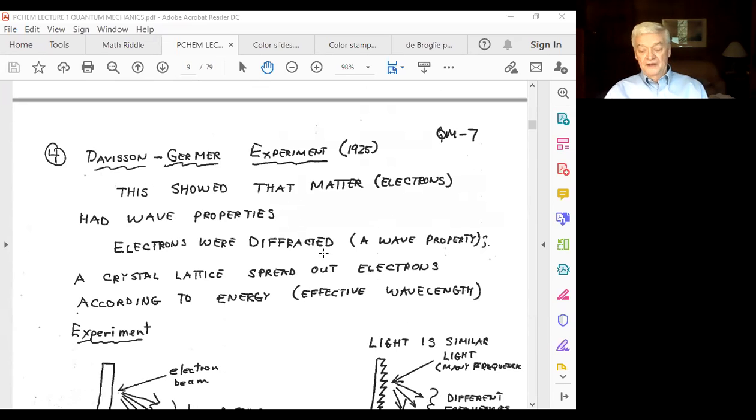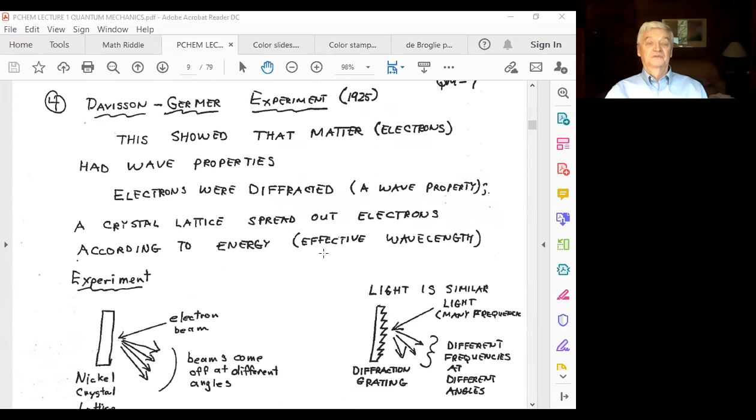Okay, so we have a little bit of time left. Let's go to our next experiment. I've already told you the conclusion of this, that the de Broglie relationship we just saw works for relating wavelength of light to momentum. What the Davisson and Germer experiment is going to show is that particles, such as electrons, also have wave properties.